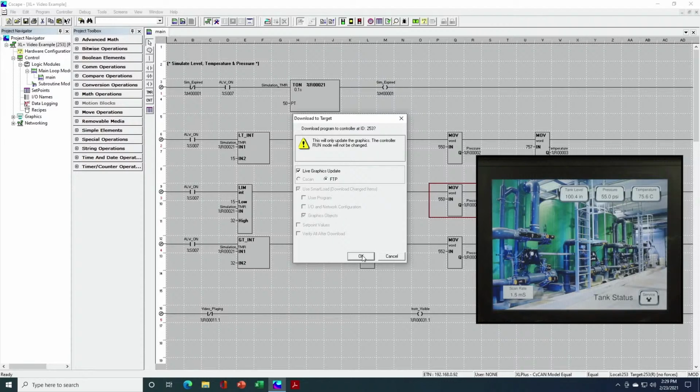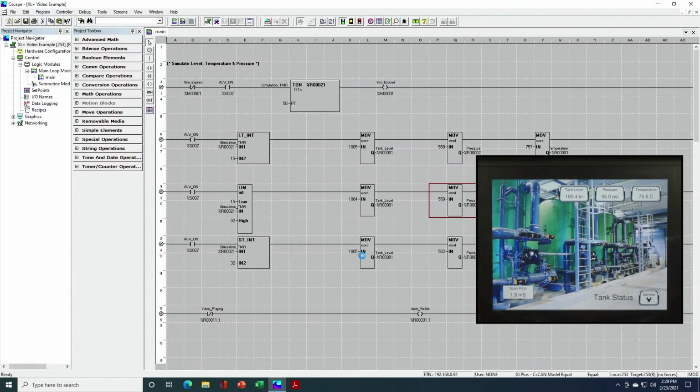Let's keep a close eye at both Cscape and the XL Plus. Cscape's thinking about what needs to change. The XL Plus is still cooking right along without any issues. Keep in mind, there's quite a bit of information that's being downloaded, even though it doesn't appear to be that much, because we've changed the graphics in the unit.